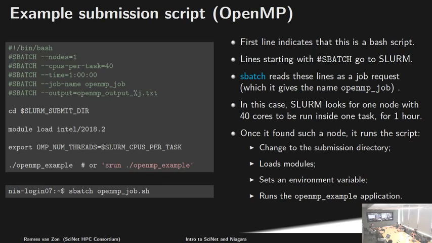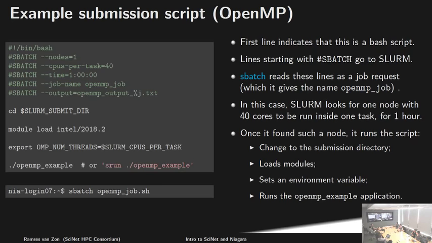For that same reason, you have to be careful not to submit this from home either. If I submit this from home, since I told it to put the output in this file, it'll try to put that file on home. And home is read-only, so it can't. So you either submit from scratch, or you put a path here that is a scratch directory, either way. Submitting from scratch is probably the easiest way.